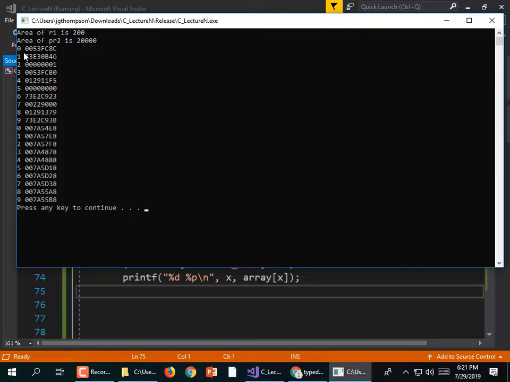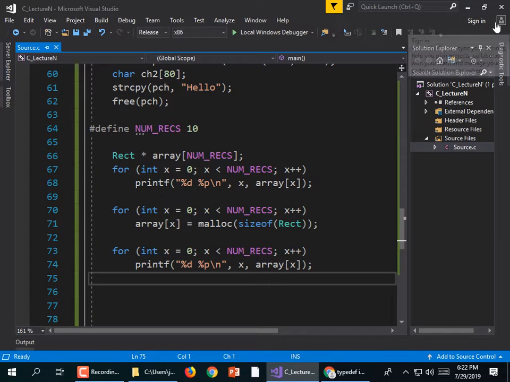And there it went. We can see that each one was malloced. Now notice that the mallocs aren't all in order. We can kind of tell that the operating system just randomly gave us little blocks of memory, and they didn't have to be in order. They kind of look like they're in order down here once we get to this point, but they're not in order up here. But that's okay. It's still a rectangle. We can still store pieces of data in it. Let's store some height and widths in these rectangles.